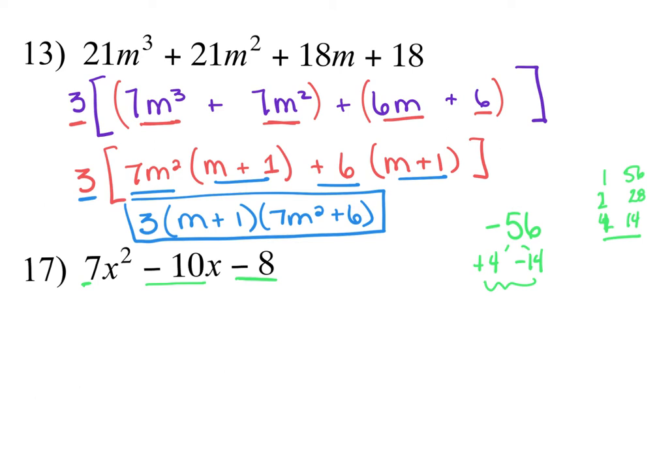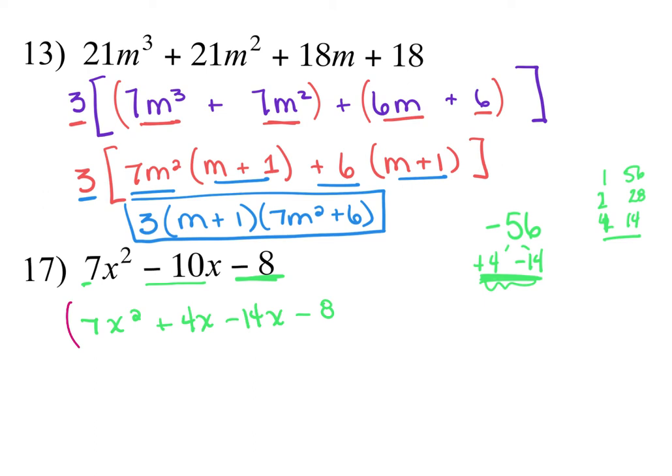Once I have figured those out, you are just rewriting the middle term here. Some of you on your quiz, for some reason, changed your last term when you did this grouping problem. So you don't want to do that. You want to keep your first term the same. You want to change your middle terms to these that you just found. And then you want to leave your last term the same. And now that you've done that, you are ready to factor by grouping.